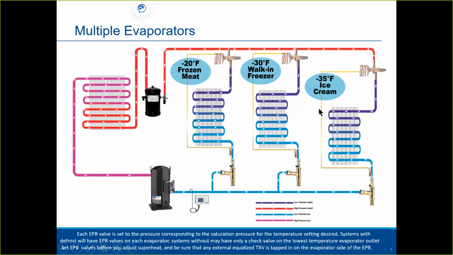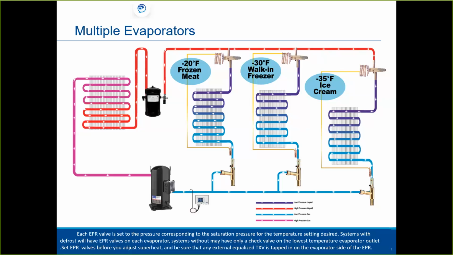And this may not be, but in a supermarket or something like that, you might have something here one day that you want to be 35 degrees, and then maybe you need more room for something at minus 30. You can adjust this and make that into a 30-degree walk-in if you would like, okay? Each EPR valve is set to the pressure corresponding to the saturation pressure from the temperature setting desired.